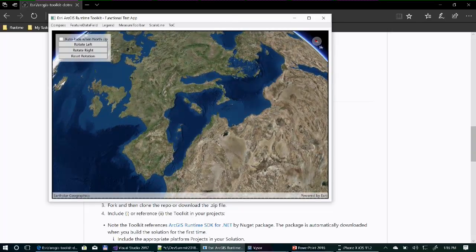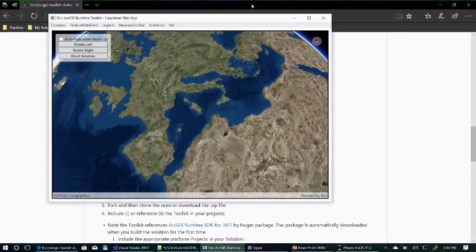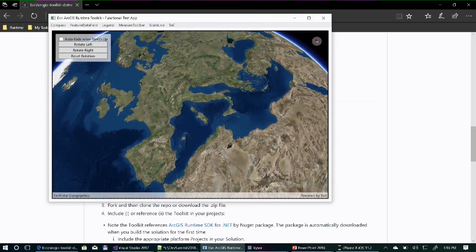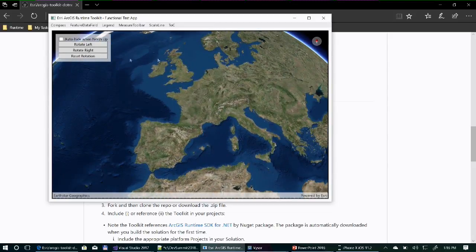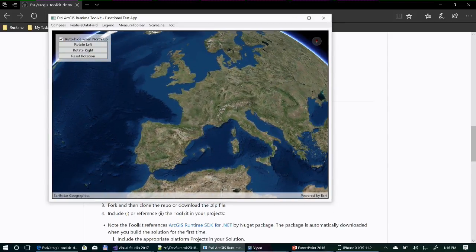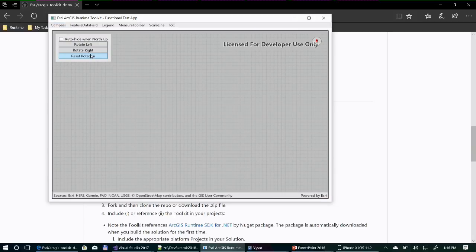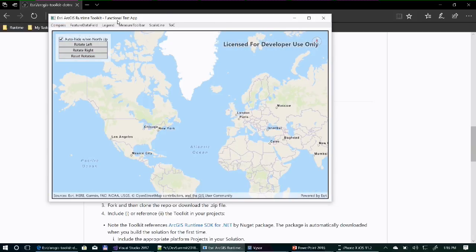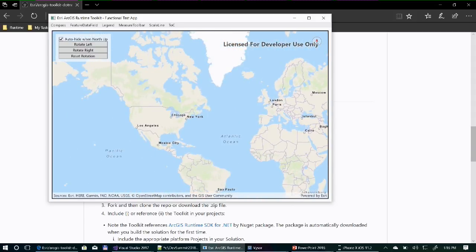But here I have, for instance, a visualization of what the compass control can do. It's a little hard to see up here, but there's a little arrow up here. So when I rotate the map, from a touch screen, it'll actually rotate with it. If I tap it, it resets. And even the default behavior is that when it resets, tap again, it actually auto-hides. So you only see it when you're not having north up. Especially in 2D, this is a little more useful. Turn this on. So you see it disappears up there. If I rotate the view, it pops back up. When I tap it, it goes back.